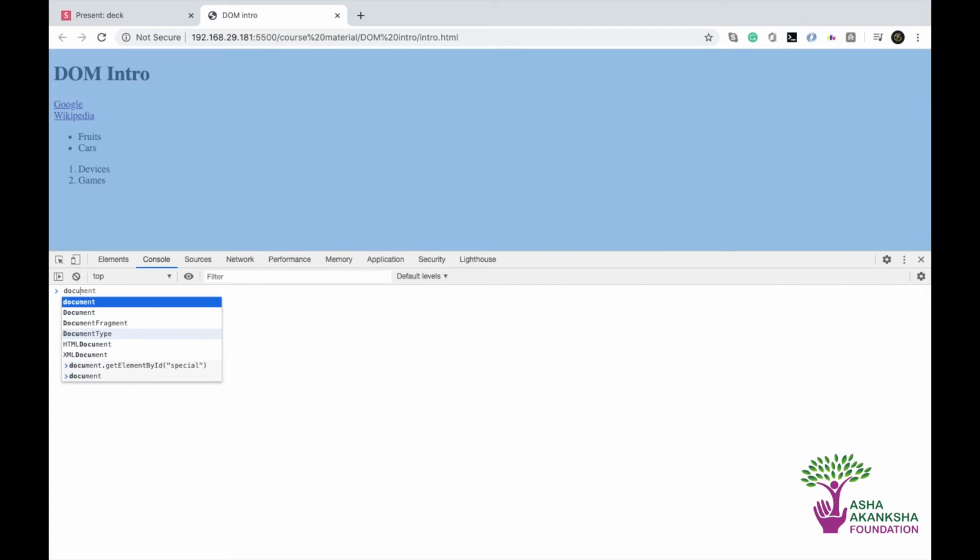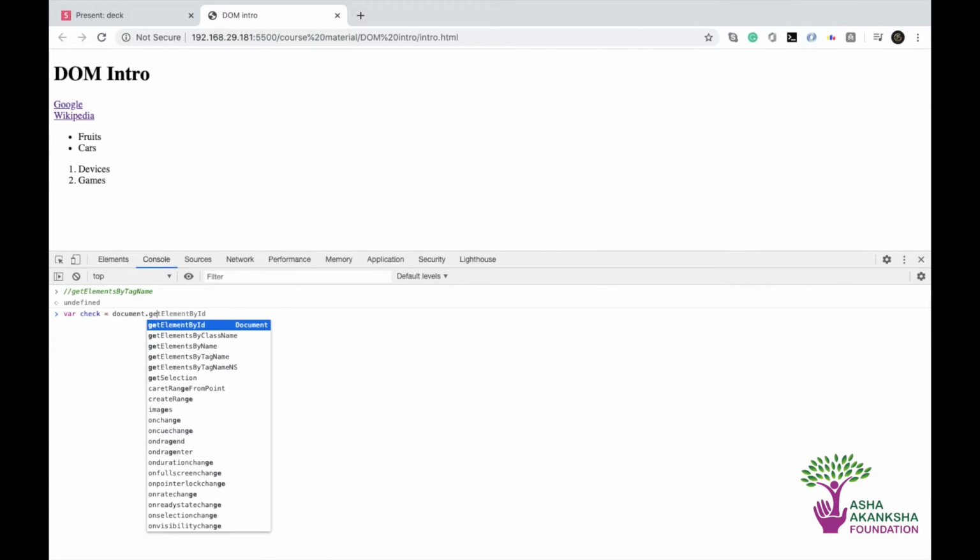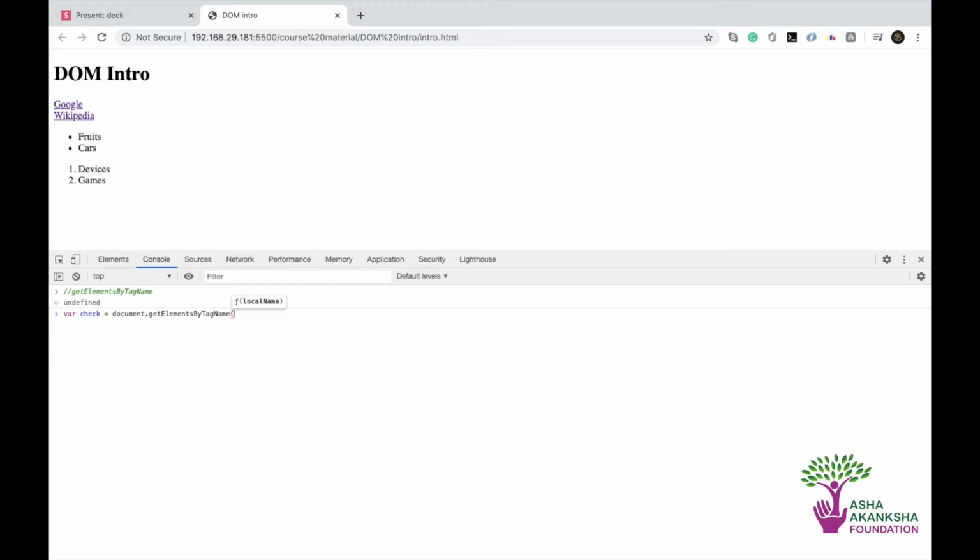So now the third thing that we're going to see is, I'll first put the comment, which is get elements by tag name, right? So what if you want to select all the LIs? Obviously there's no sense in giving the same class to all of them just to select them. So we have a method for that, which is known as get elements by tag name. So what you can do is, let's say you want to select all the A tags here, right? So you could do document dot get elements by tag name, and then you give the tag name in here. And now if I see what check is, it's a collection of two things, which is this and this. Both of them are different, and they are both inside of this structure right here.